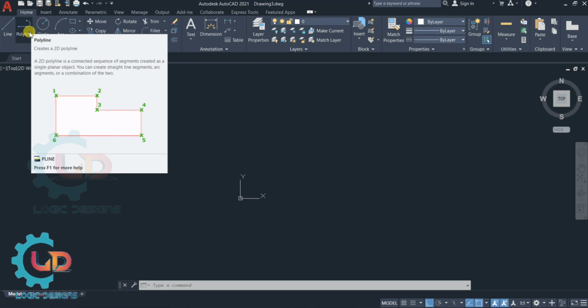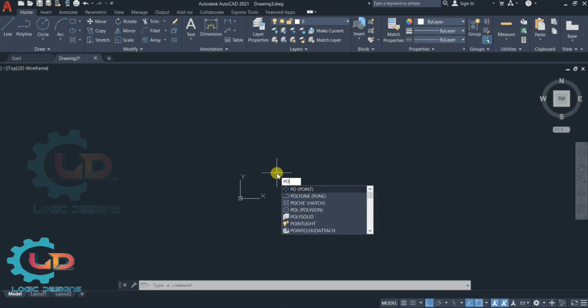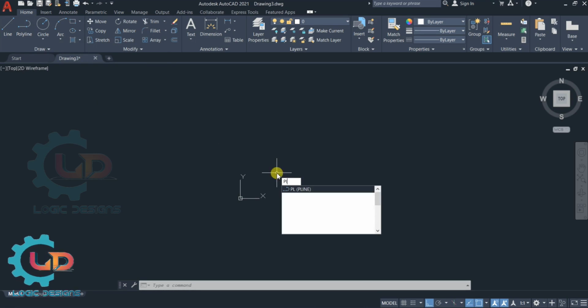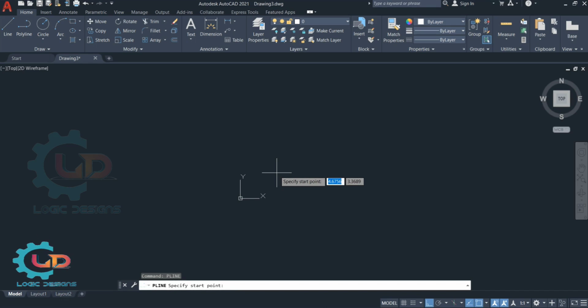Okay, now we will see how the polyline command works. Now first type PL or PLINE from the keyboard. Here you can see the polyline command is open.